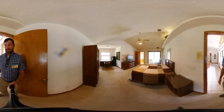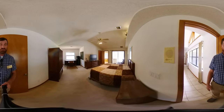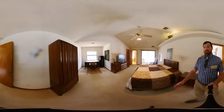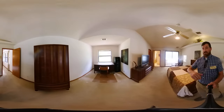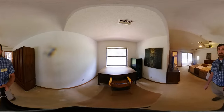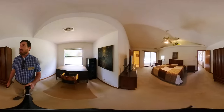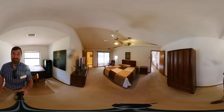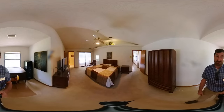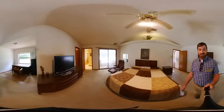So, really good sized master suite. You can see there that there's a door out to the pool deck. Vaulted ceilings in here. There is this huge cutout for an office nook, or if you wanted a sitting area, whatever you'd like. And of course, you've got a really nice private view out of the window there. And then as we come around, I'm going to show you up top. On both sides of this wall, there are plant shelves. And as you can see, there's actually a light switch up there. So you can put some nice decor or plant matter if you want.